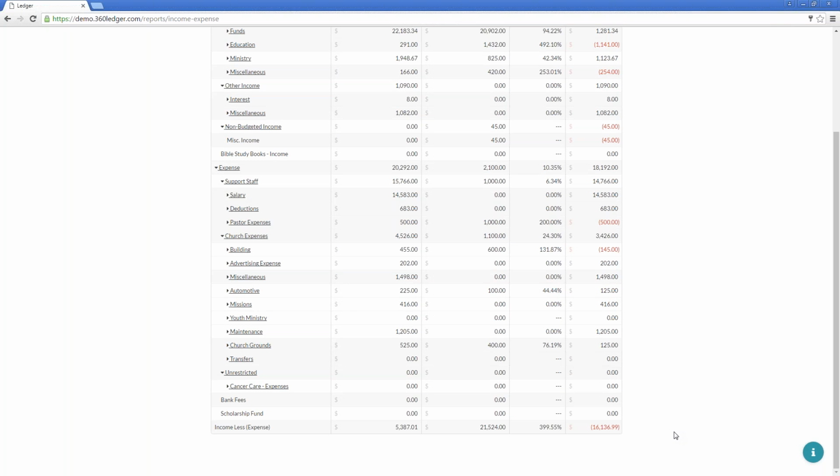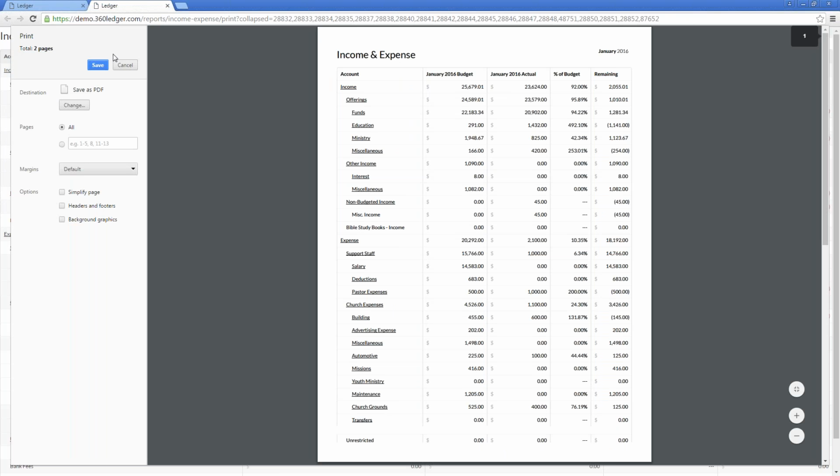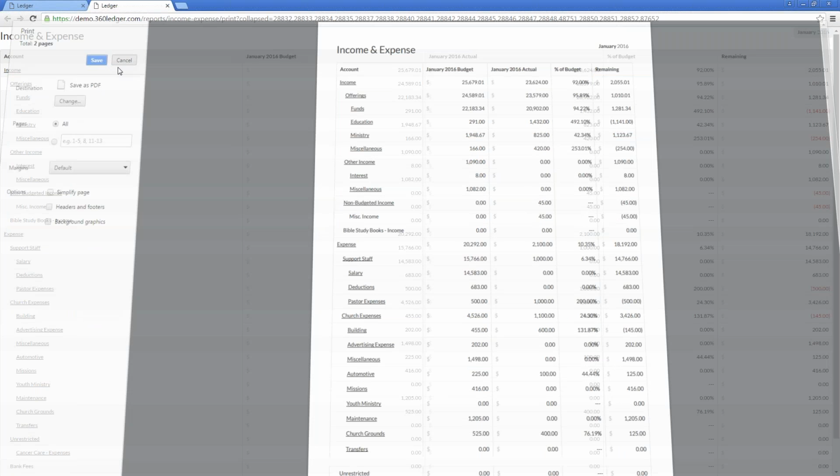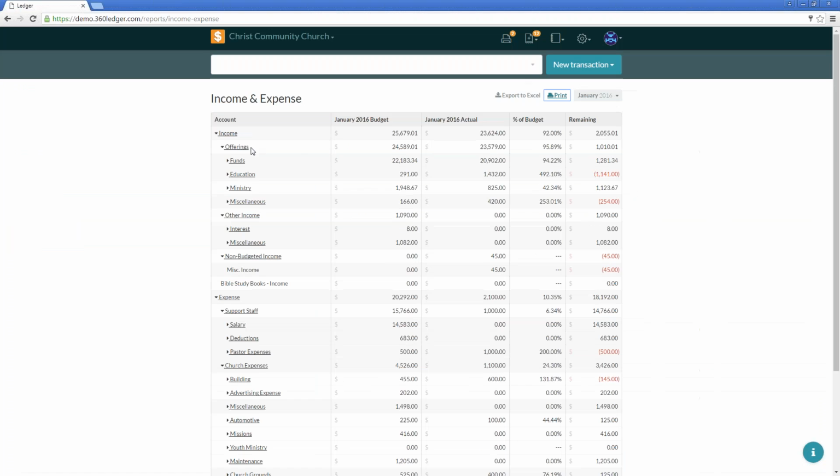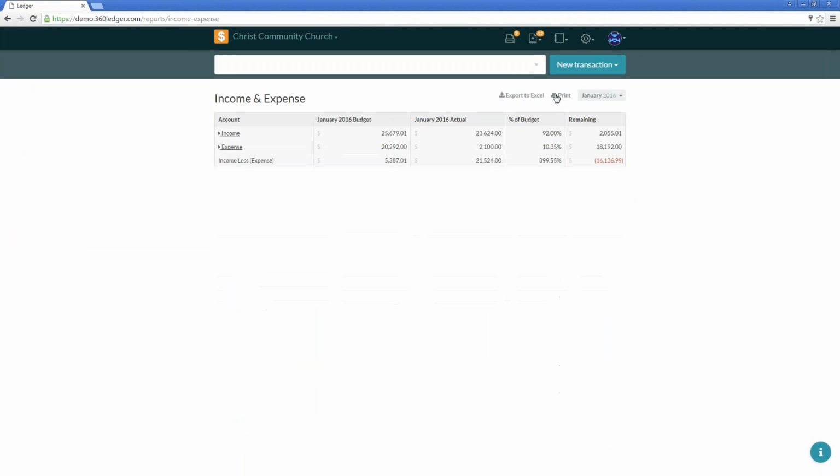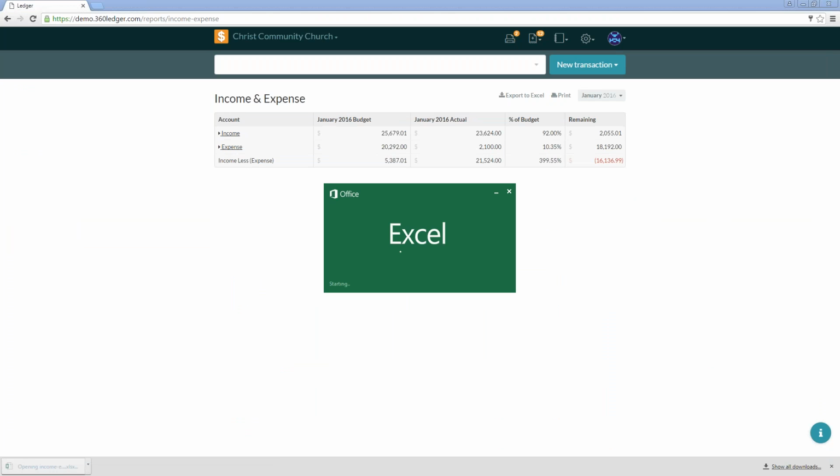Your numbers are still going to be the same, but it's got some customization options with how you want to do this report. Again, preview of it again. So it just depends how much detail people are wanting to see, but Church360 Ledger will give you the ability to drill down and modify a report, for what you might be needing to do. And again, it is exportable to Excel. We choose that option and be able to pull that up in Excel. Open here real quick.